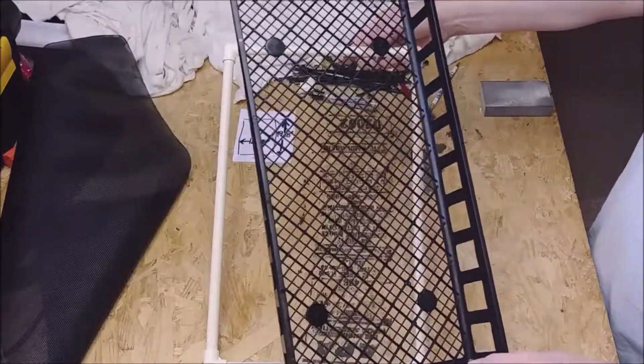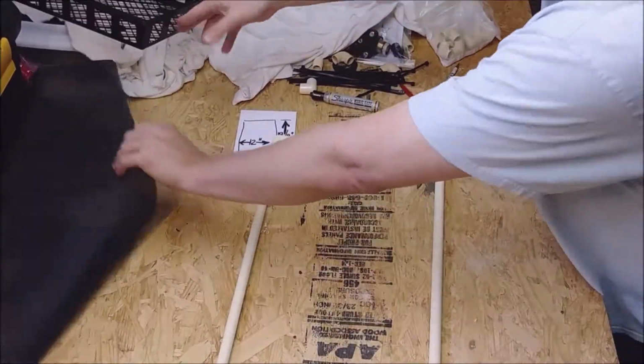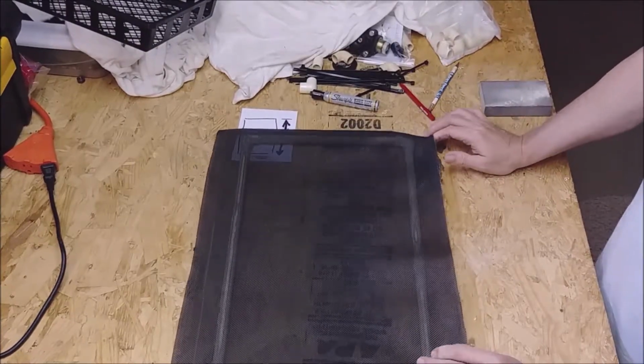Like I do with all my videos, I usually put a picture of the product that I'm using. But in this aspect, we're going to use this screen material, like that. And you can just cut that with some scissors. You can get this roll at Lowe's or any of your big box stores.